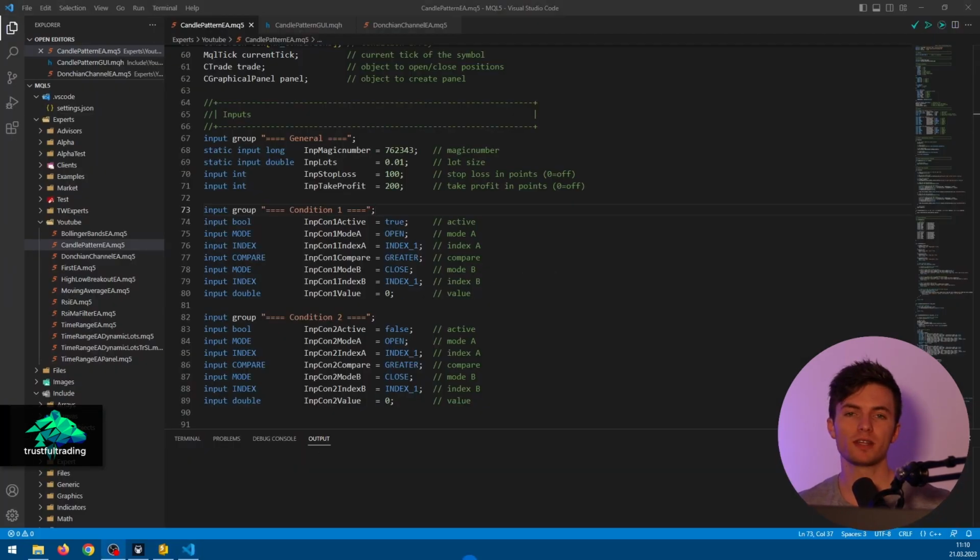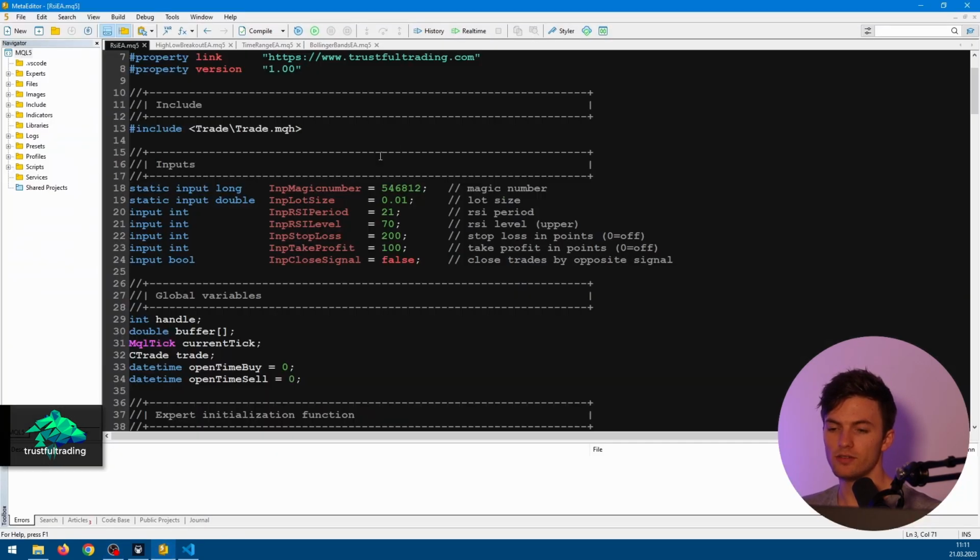But of course, there are also some disadvantages with Visual Studio Code. So first of all, and I've made some notes here so I don't miss anything, you don't have a debugger in Visual Studio Code for the MQL5 files. If we look at the default MetaEditor, up here you find the options to debug your code, to find mistakes in your code. I don't use the debugger for my coding. I just use simple print statements to find mistakes.